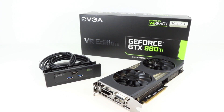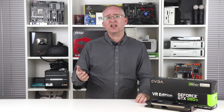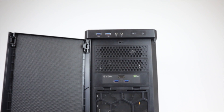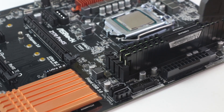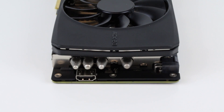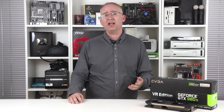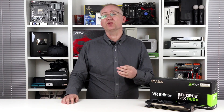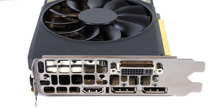EVGA's aim is to reduce board power consumption as much as possible, with the idea being that this additional energy can be re-routed into your overclock. But it's the bespoke VR element that sets this product apart. It takes the form of a modification to the card itself, along with an extra piece of hardware in the box: a 5.25 inch expansion bay featuring an HDMI output along with two USB 3.0s. EVGA has modified the PCB on the graphics card to accommodate an extra internal HDMI port, which hooks up directly to the expansion bay. It's an elegant solution and at the very least means that your standard HDMI port at the rear of the card is still usable for non-VR applications.